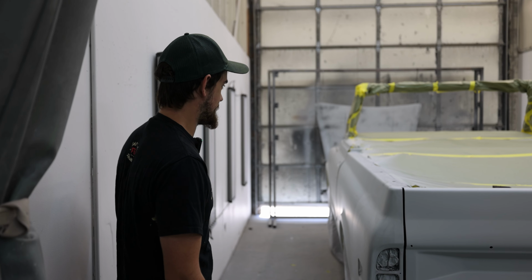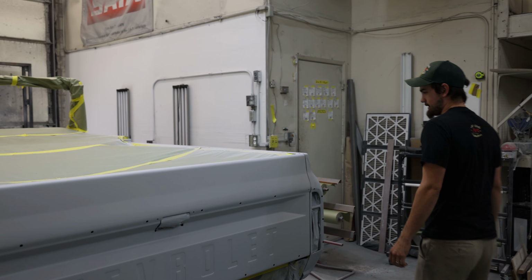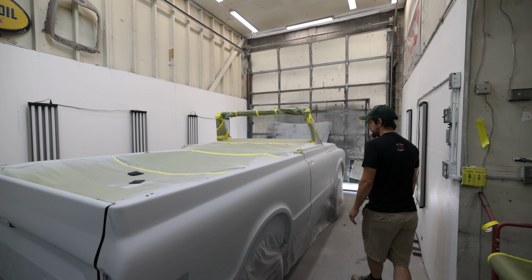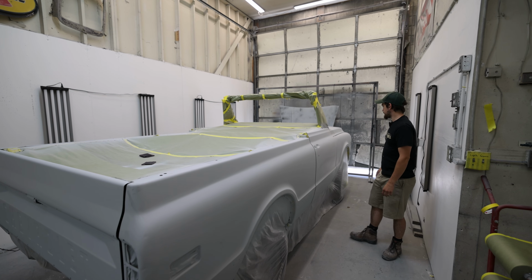Got the Blazer again. It's a different color than the last time you saw it. That's so got it finished. All the fitment, I think it may have been done the last time you saw a video of it, but we just went through and got it all sealed up and then prepped for primer and finally primed. It's ready for body work now.